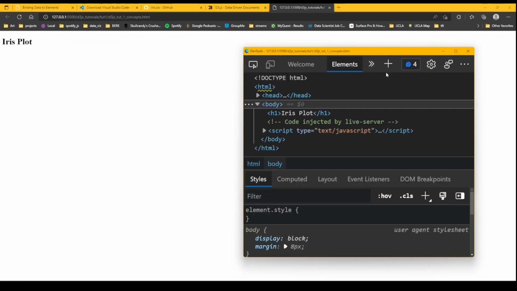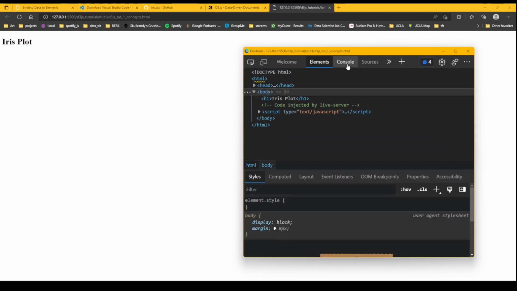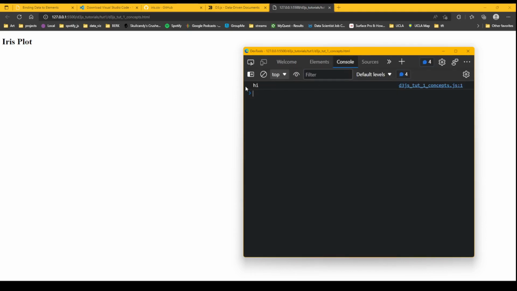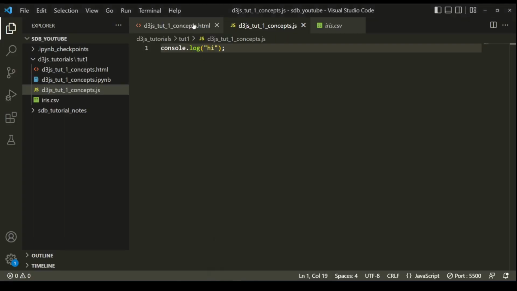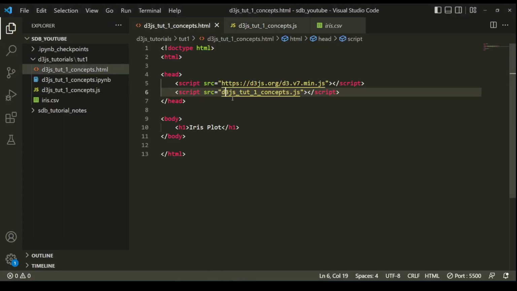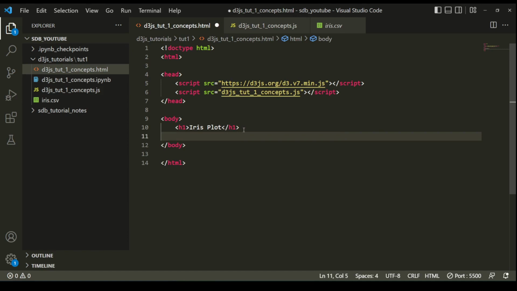And if we look at the console here, we see hi. So that shows that the script we included is connected to our HTML document. So that's good. So that means we can include our plot as well.